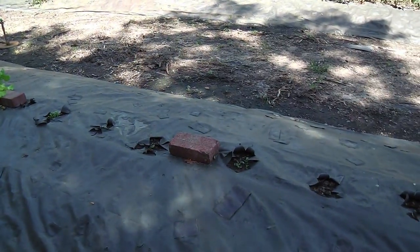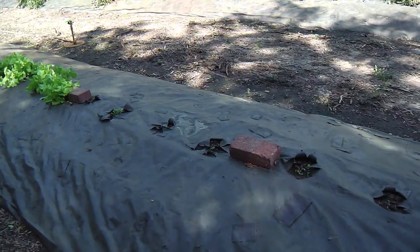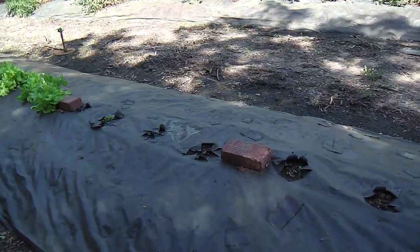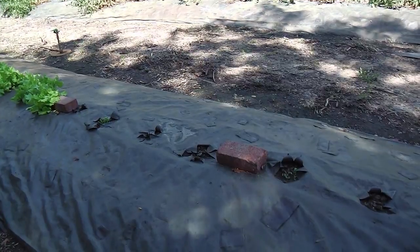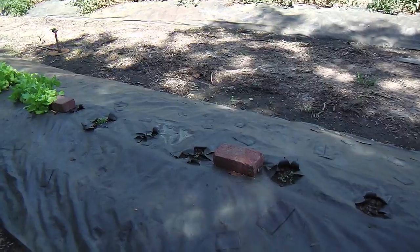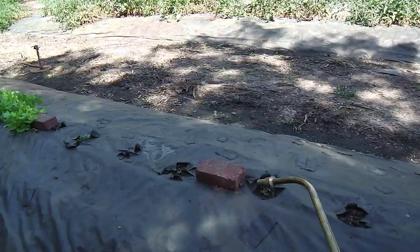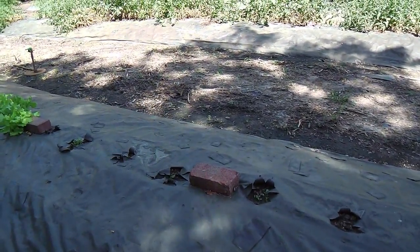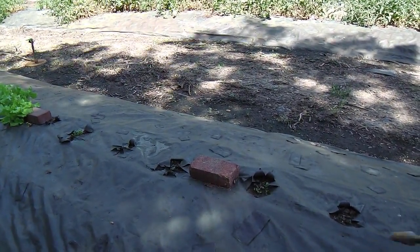Since we've had a lot more moisture this spring and summer, it's interesting how the amphibians, namely the toads, have been so numerous. And even the box turtles have been cruising through here a lot more than usual. So, with the water comes more species. And the funny thing about this toad tendency is that there's been so many, they've kind of taken a pesticide role in my garden here.